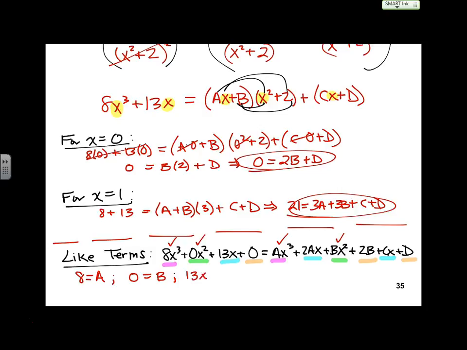Yeah, you can say 13x equals 2ax plus cx. What can we technically do since they all have x's though? Yeah, we can technically take away the x's. So you're right. From the x terms, we can say 13x using the blues. 13x is 2ax plus cx. But we can take away all the x's and just say 13 is equal to 2a plus c.